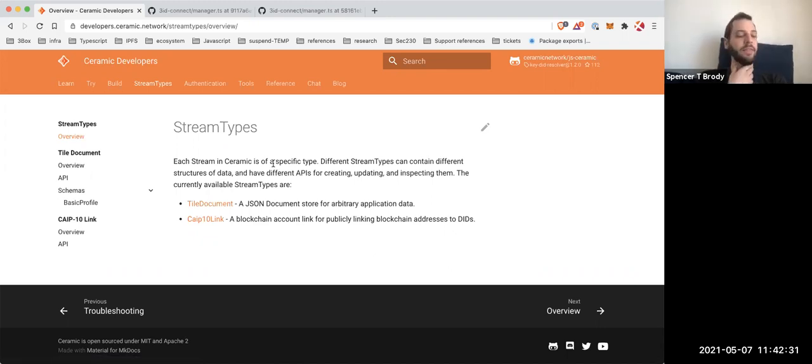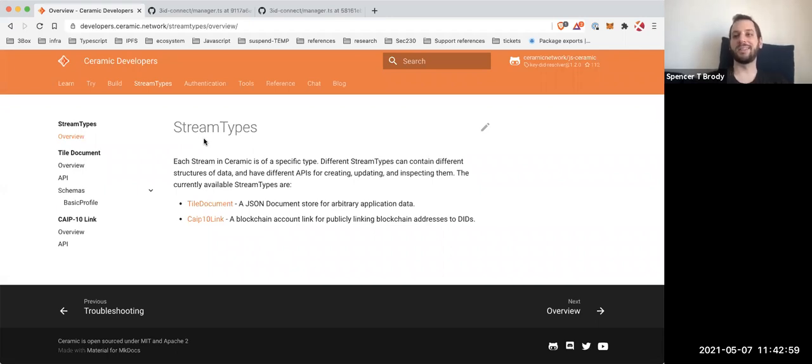And then I think the last and biggest piece is restructuring a bit the APIs for how you create and update and interact with Ceramic streams. Previously, there's this Ceramic API interface, which is either an HTTP client or the Ceramic core. Ceramic core is the full implementation if you want to run a complete node.